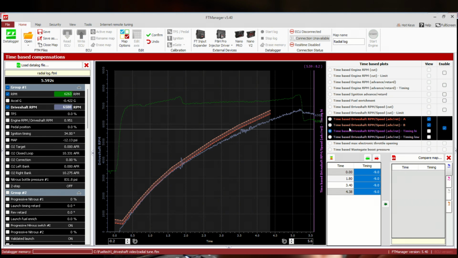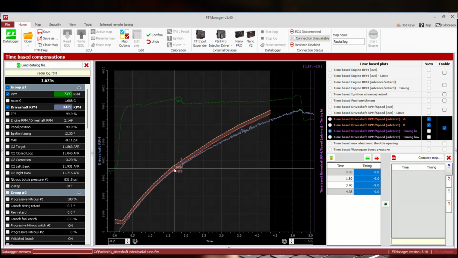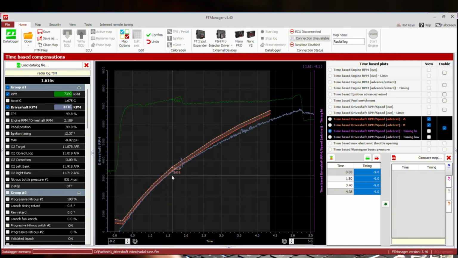So now it's going to take 9 up there. It's going to take 1 down here. And there's a 200 RPM window. So that's 8 degrees timing difference between the lower line and the upper line. So if we're only 100 RPM above this line, it's going to be up to 5 degrees. It's going to take 4 out. If it keeps going all the way to the top, it'll have 9 out up here.